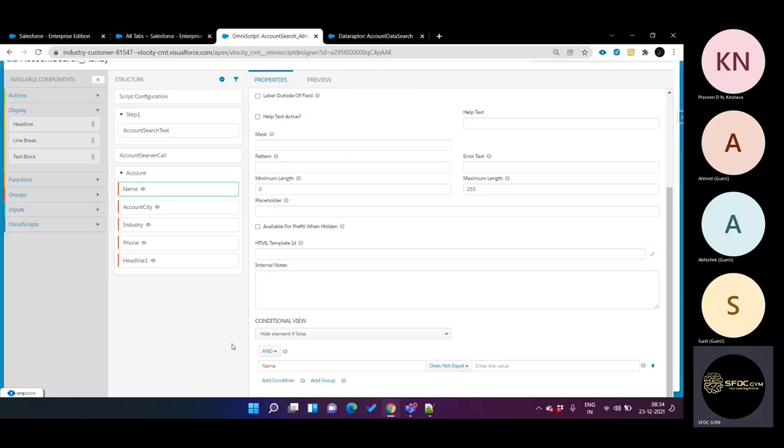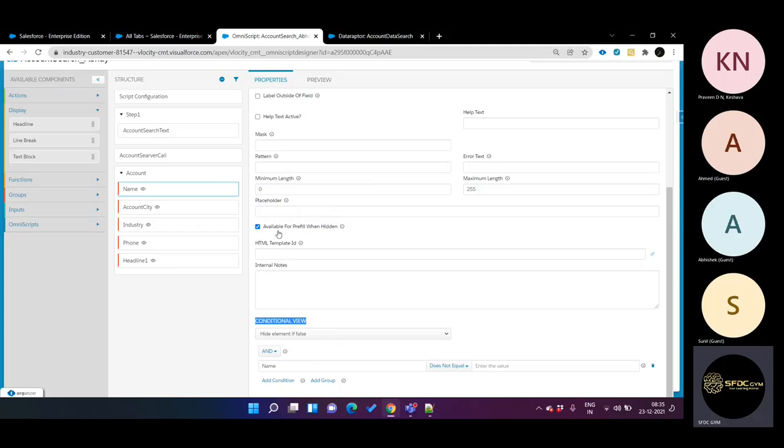So how it will work, basically you need to check this checkbox for all the conditions that you have used. And this is very important if you are dealing with data and you have a dependency on valid data, then wherever you use this conditional view, make sure you check this checkbox. What it basically does is it will not render the UI. It will first wait for the server calls. Once all server calls are made, then only it will create the HTML part, and based on that it will render the condition. So make sure you always check this checkbox whenever you use the conditional view.